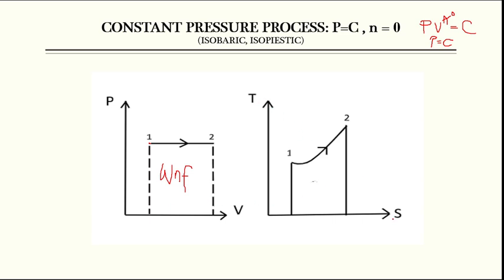Then, TS diagram naman, ang mapo-form dyan na area ay heat. So, from process 1 to 2. So, yan lang yan. So, ganyan lang mag-analyze ng graph. Ayan. So, yung area niyan, area nito, work non-flow. Yung area naman nito ay heat. Okay? Ayan. Next.